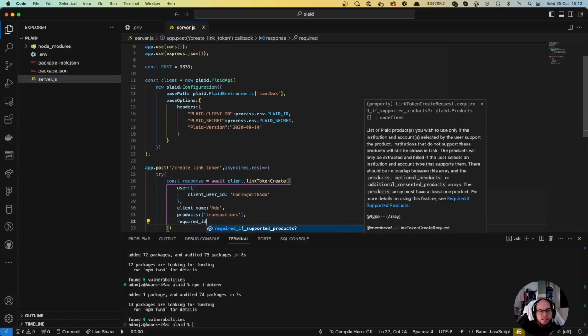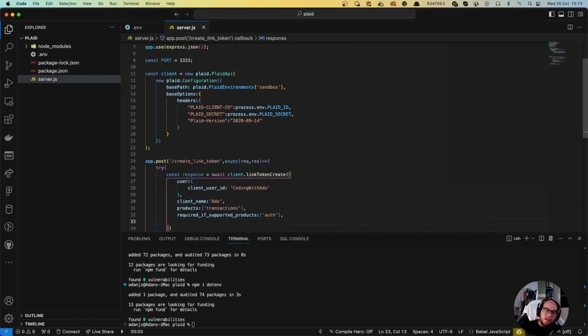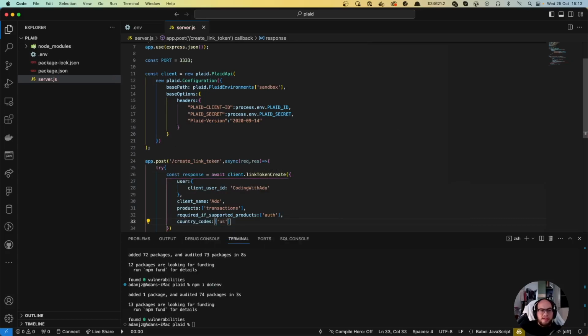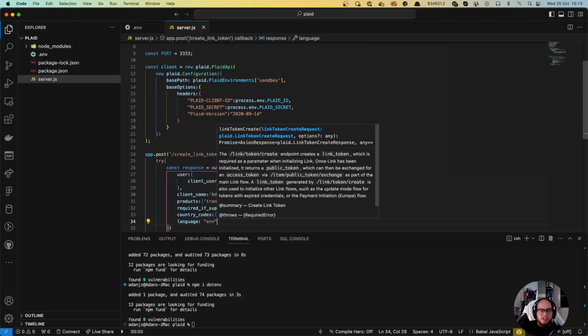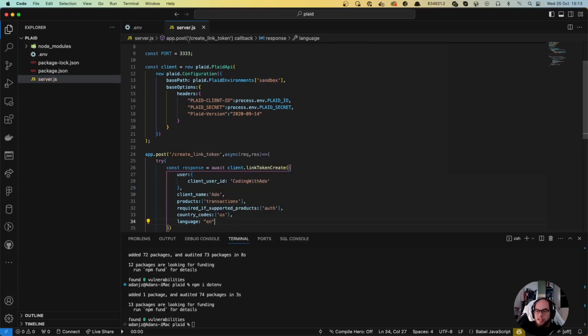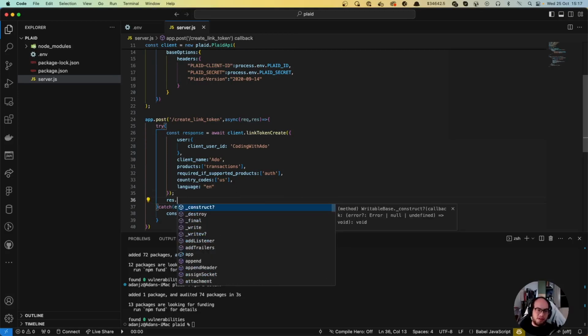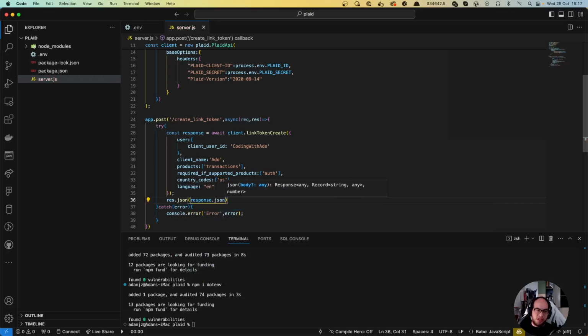Required if supported products, let's put auth, because if we don't have auth we cannot get the transactions. Country codes, we're gonna use the US, and language we're gonna use English. So we create a response, and we're gonna respond with response.data.